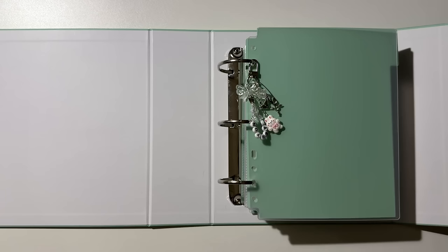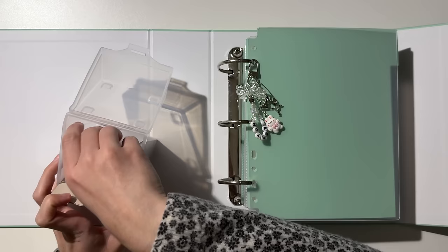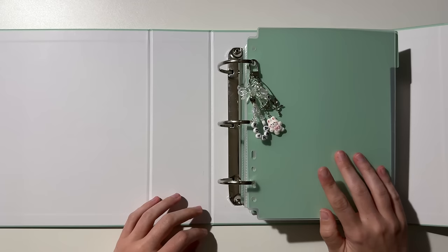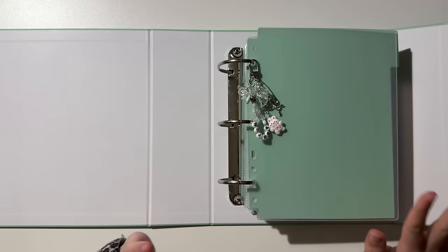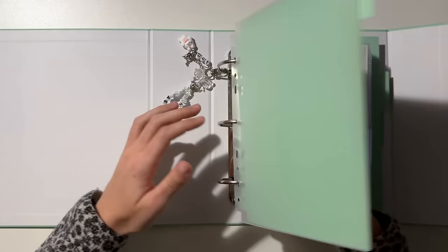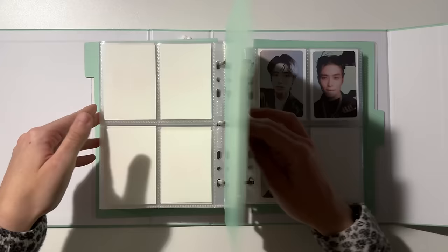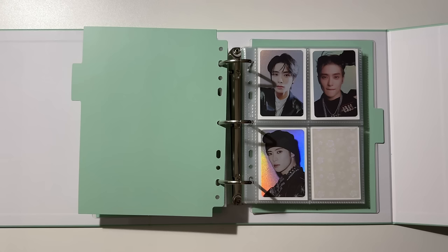Okay, we have made it to the Jaehyun binder, which always gives me slight anxiety because I always have so much stuff for him. Oh my god, what is wrong with me? This is the stack for Jaehyun on album, very normal situation. So I did have his pobs and merch cards split at some point in two separate binders, but I moved them all back into one, and this binder, she's just gonna have to hold on until I figure out how I want to organize this collection, because I don't like him having his stuff split in two binders, but I also know that this binder can't hold anything else, so I need to either move him into an A4 binder or think of something else, because it's just not gonna work for very much longer.